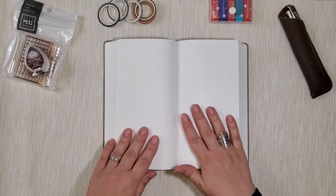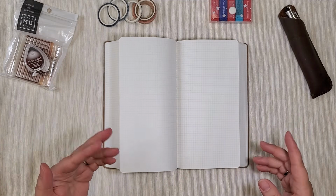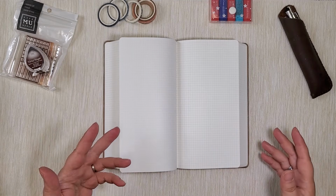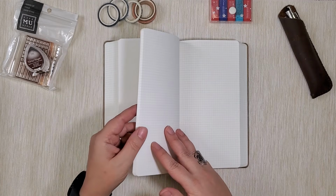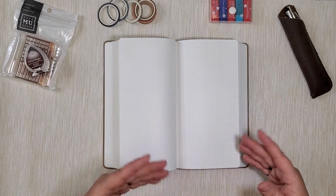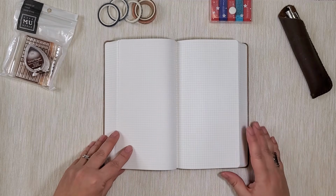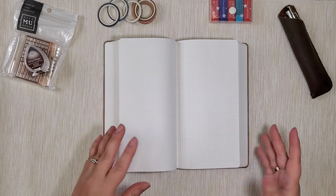As I mentioned, this is Tomoe River paper, and even though at the end of 2024 and beginning of 2025 there was inconsistency with Tomoe River paper as it became the Sanzen brand, my understanding is that the paper has now improved in quality. I believe Allie, at least from what I've heard on her Instagram channel, really worked with the vendor to ensure that the quality of the paper is better.